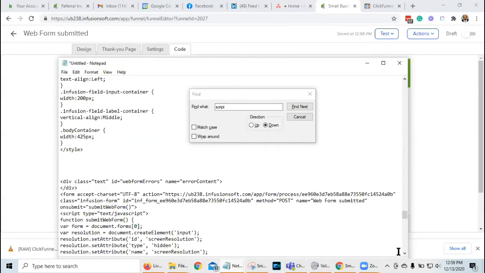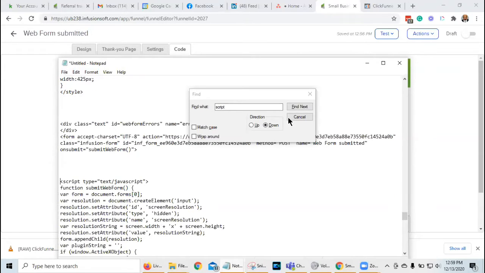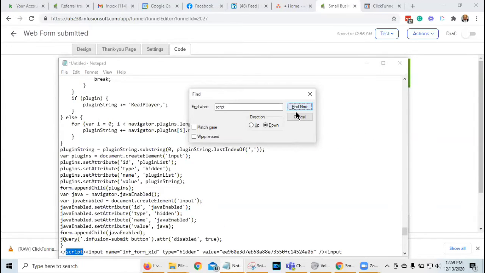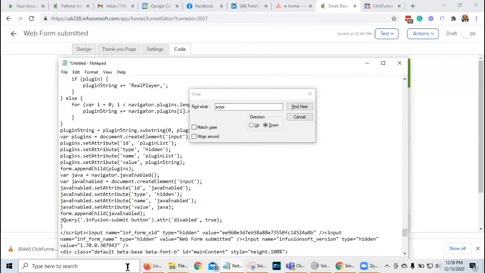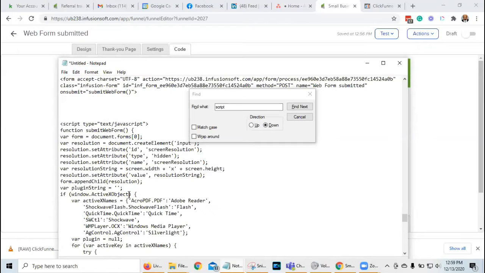Now, you've got to be a little technically savvy to understand what I just did. Okay, here's the next script. You can see I have another script there. So I'm going to separate that from up here. And I'm going to find the next one. Okay, so there's the next one, but it's not the end. So here's the one that's the end. So I'm going to take this script out. And look, it goes all the way up here.